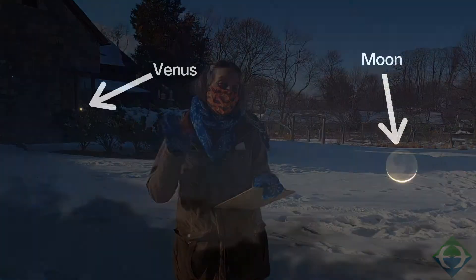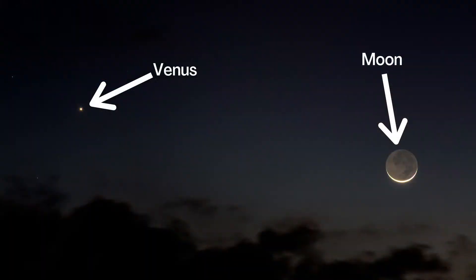The moon is a great thing to look for, but occasionally there's no moon — it's called the new moon. We're actually at the new moon right now in early February, which is not a bad time to go out and see the other things in the sky. What about planets? The brightest planet is Venus, our sister planet. Venus is so beautiful and shines so brightly, it was named after the goddess of beauty. It's usually the brightest thing in the night sky after the moon.